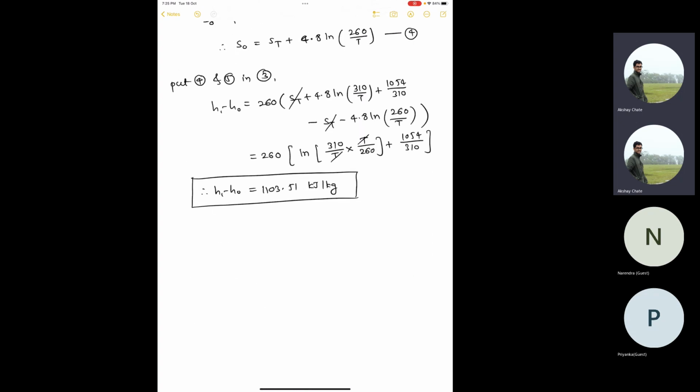So I think we'll stop here. We are already, I think, 10 minutes past our 1 hour quota. So yeah, any doubts, Narendra, Priyanka, about today's class or maybe assignments or anything?